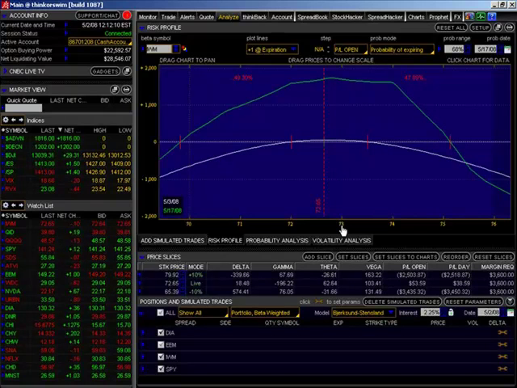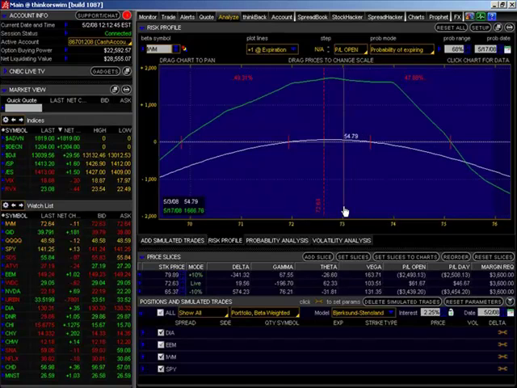But let's say $5,000 is a lot of money to you. Well, if you have $4,000 of your money tied up in margin and it's all centered around the 73 strike price, you're concentrating your risk at that point. So if prices move way down or way up, you're probably not going to have the same type of profit potential as if you had a wider range in which you could profit. So that's concentration of risk.